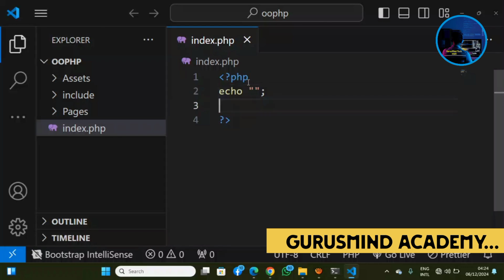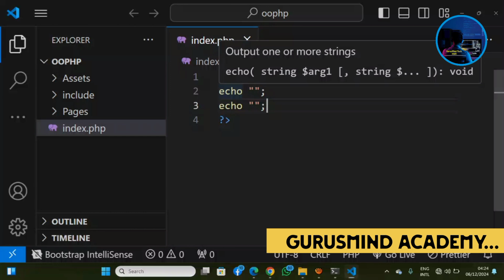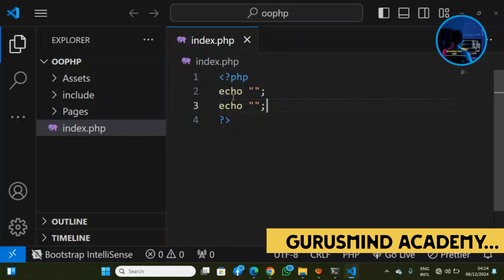Ending that particular line. For example, now if I have another line here, echo, and I end this one here, this one here is actually a line on its own, while this one too is a separate line on its own. So there is need for you to end this first line, just like you are closing the first line.